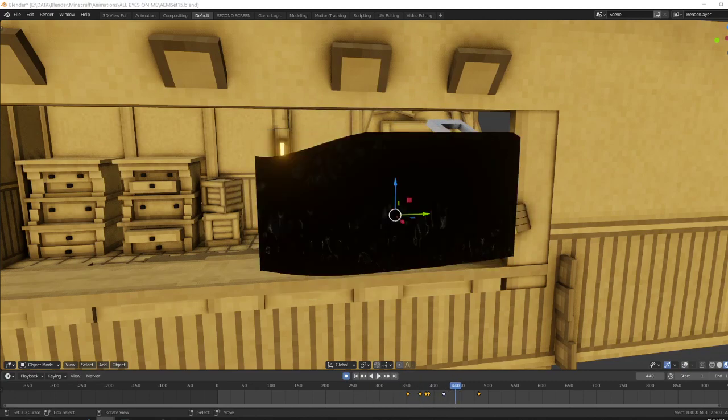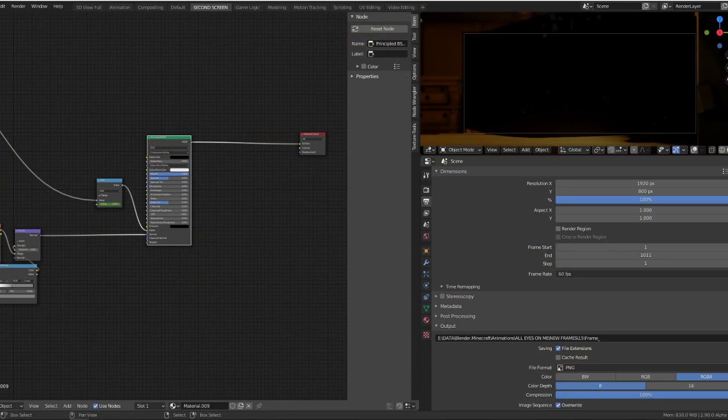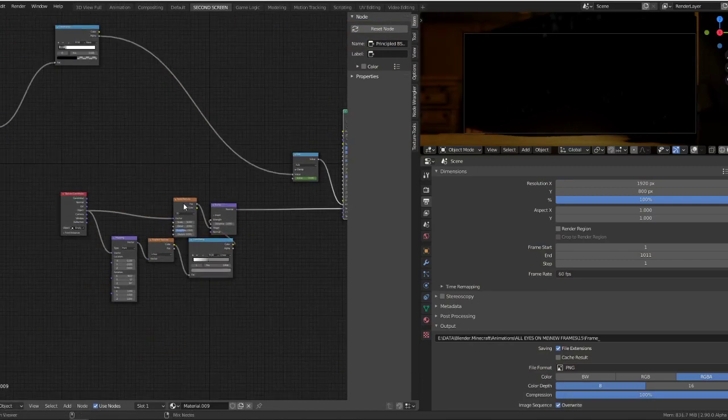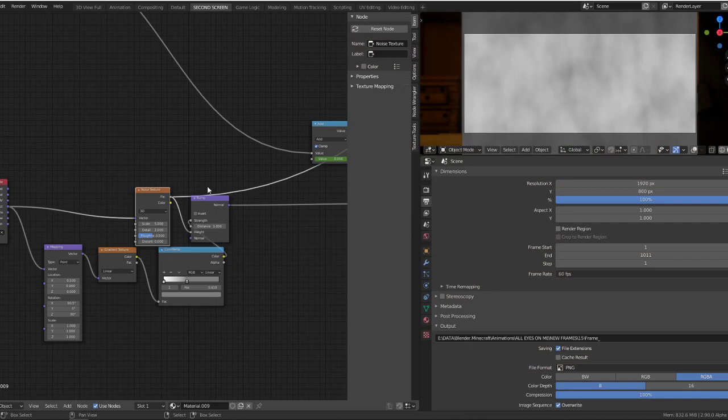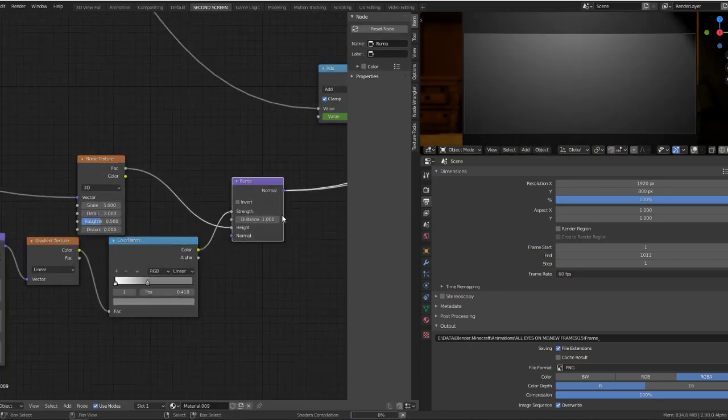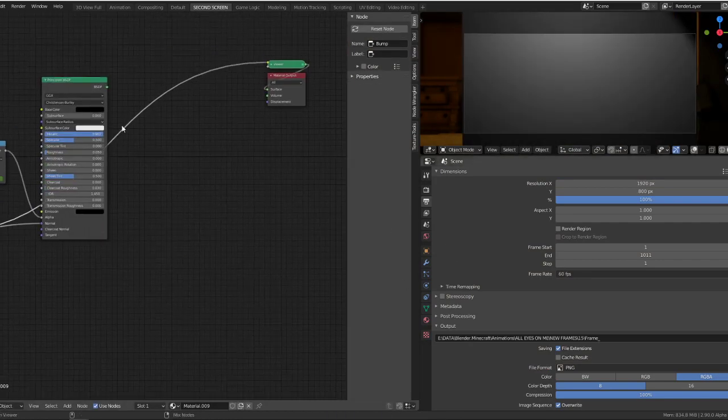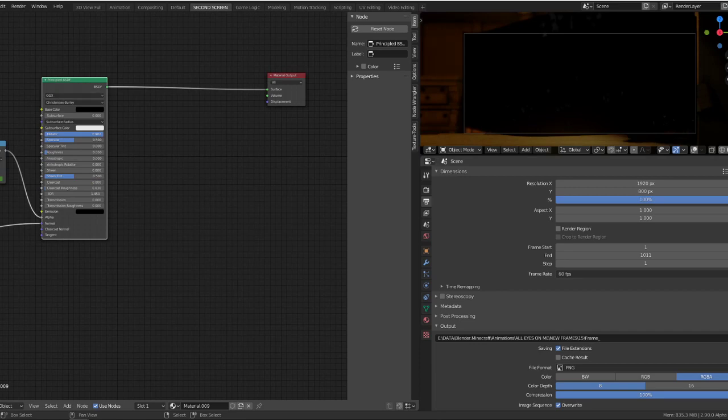And then it has some ink nodes, which I can show you, to create that effect. What it does is it takes a noise texture like this, and then it gives it to a bump map, which uses it like that, and then it puts it into this. Nice and simple.